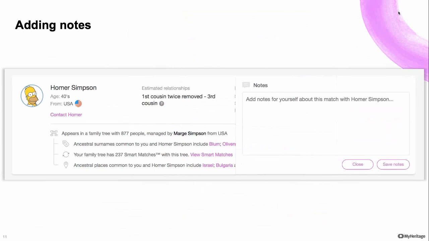This is a private note, so in this case, Homer won't be able to see what I write for myself. And up till today, people use this area to write different things that they learn about their DNA matches, where they are from in the world, interesting information about their ancestors, just leaving themselves notes to look at this DNA match later. And notes were used for that.